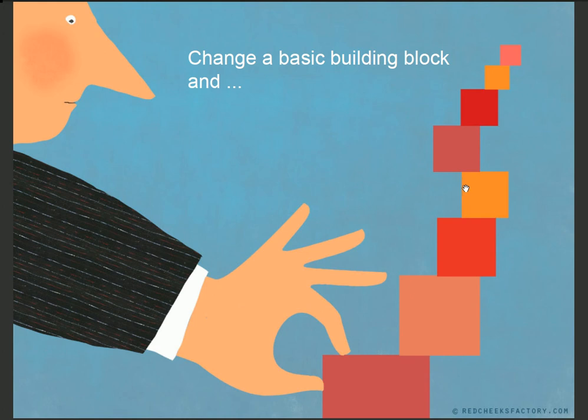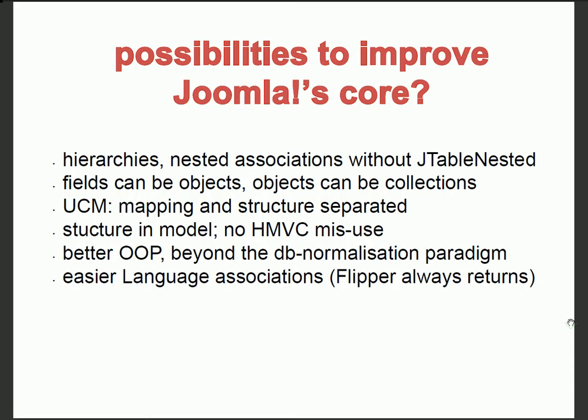Is it hopeless? No. I think one of the conclusions we had at J and Beyond also was that we should build a second tower here with the new basic building blocks. Don't change the basic building blocks in the existing Joomla. Just build the new things parallel to the existing ones. And that's what we're going to do.